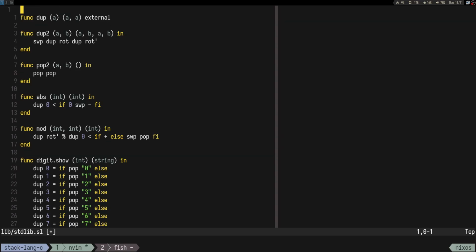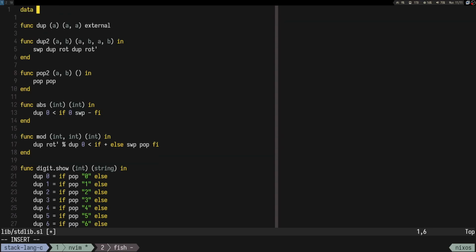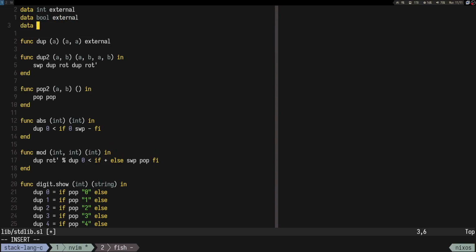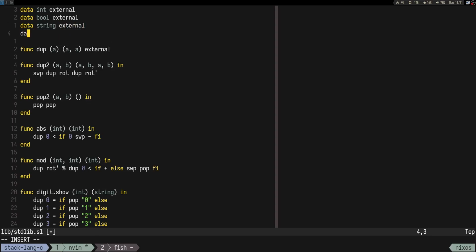The data types, I think, are going to be important. Usually you have iVec2, int x, and int y and whatnot. And what if we do int external? So instead of the body, you have this external: data bool external, data string external, and it's going to be data memory external.